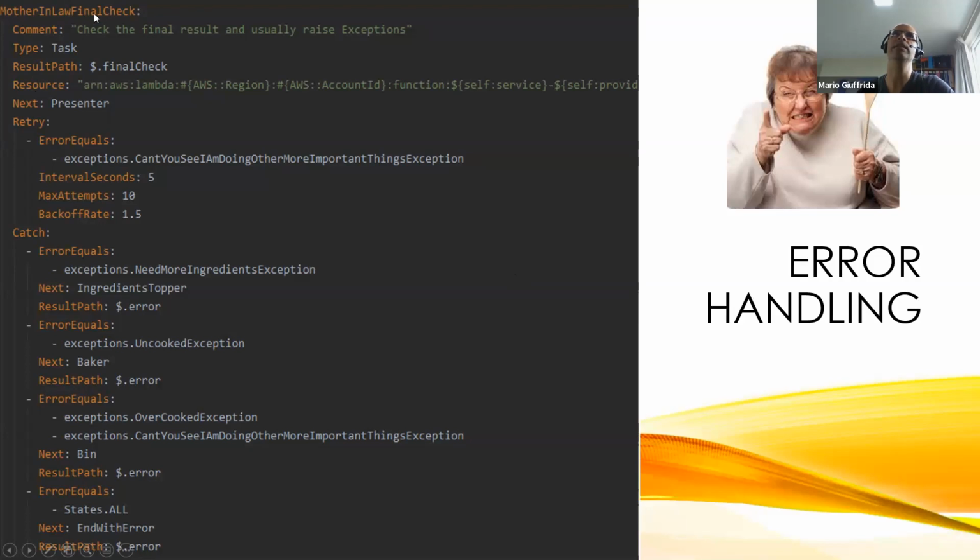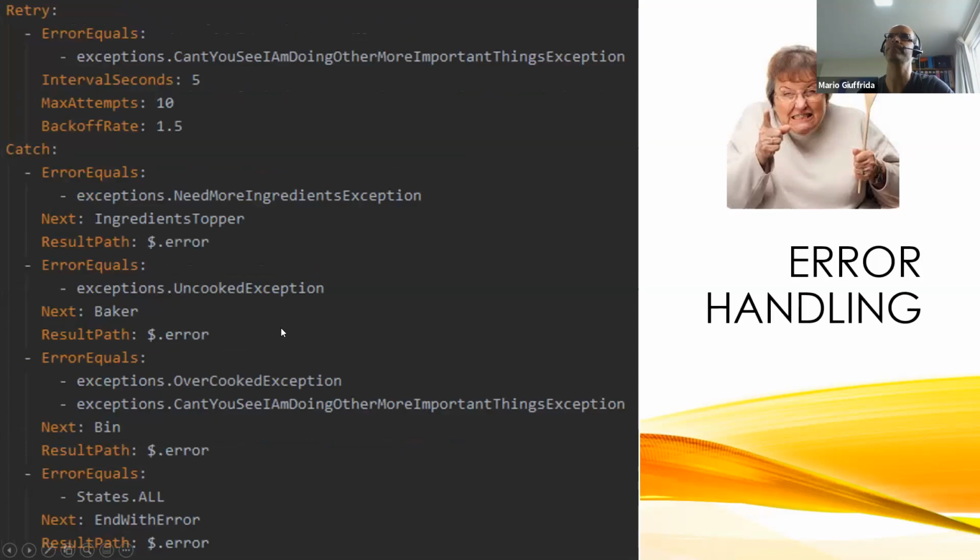So we saw there's a name of the state, a comment, a type, which in this case was a task, a result path, so the state machine data, a resource, which was the Lambda that we call, and the next. But we haven't seen this section before, which is the retry and the catch. I want to zoom in on this section and show what we can configure in this particular section of the state definition.